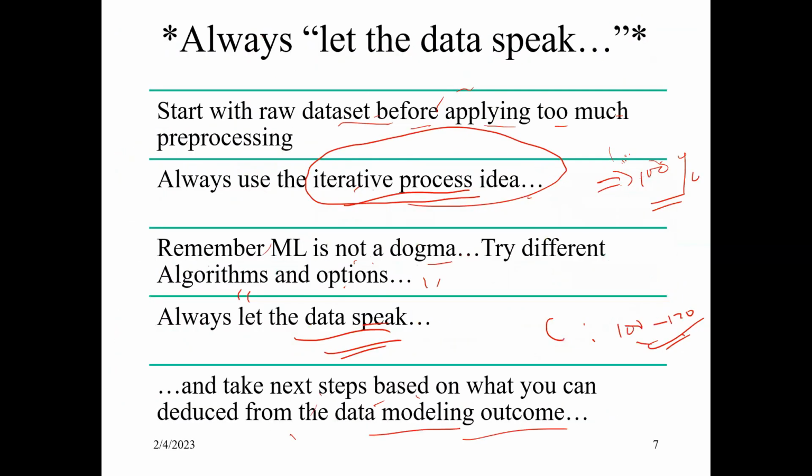And finally, we summarize again. Always let the data speak. Start with the raw data set before applying too much preprocessing. Don't stick too much to it. The most important preprocessing should be done, you move on, and if there's a need for others later, you can do it. So like normalization, it's not a must. You do normalization as a last resort. If your model is not really performing, you say, okay, maybe normalizing the data might help me. Sometimes it helps. Sometimes it might not help. And sometimes doing it right from the beginning will make you lose some information or insight you might have had into your data set. So always use the iterative process, very important.